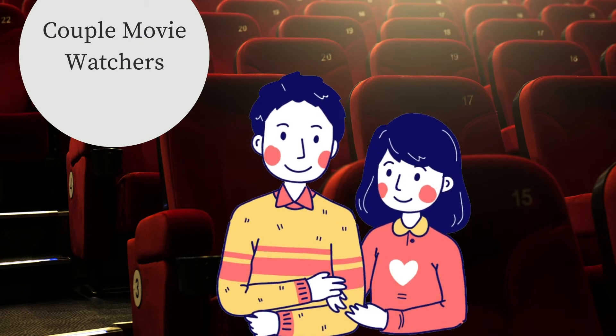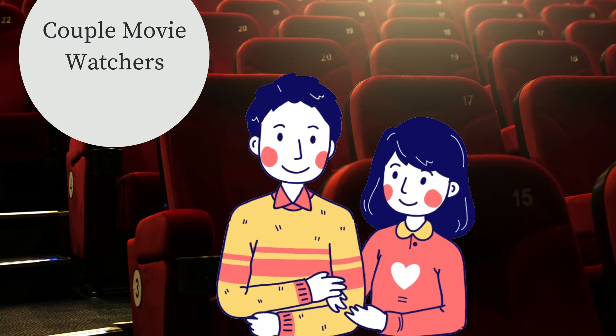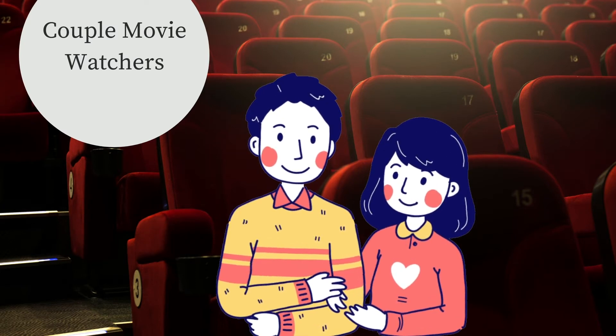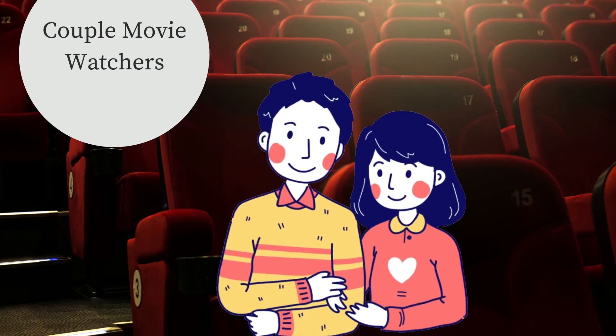Anna liked how Batman was going out looking for all these different powerful people and figuring out how to save the world together. You already know the story for Superman, Batman, and Wonder Woman, but they bring in Aquaman, Cyborg, and Flash so you get a little bit of everybody. She especially appreciated getting more of Cyborg's story and seeing where he's coming from, as well as watching how they all work together and figure things out.